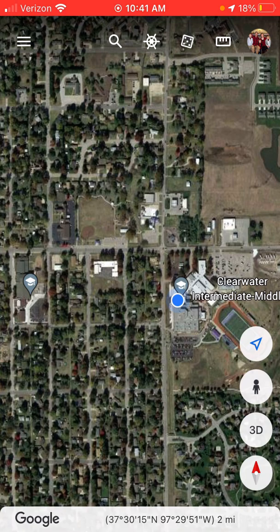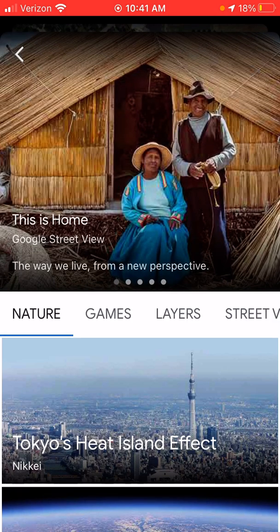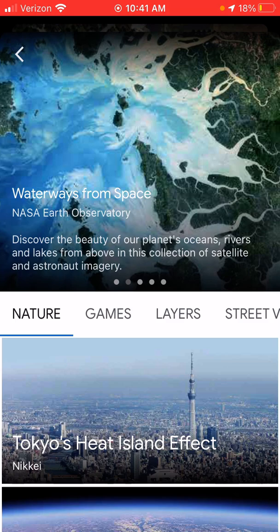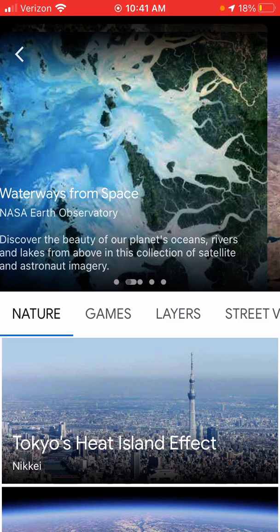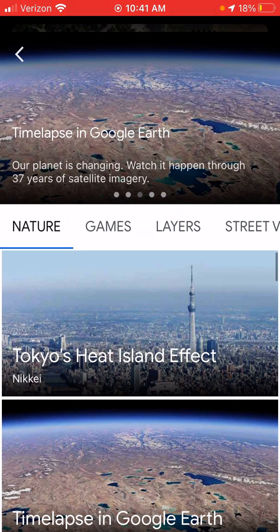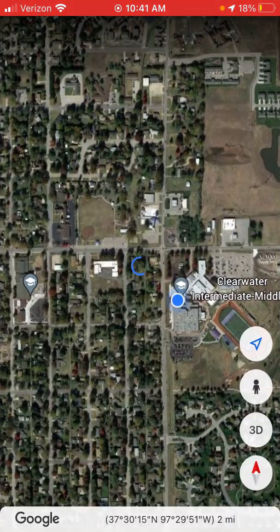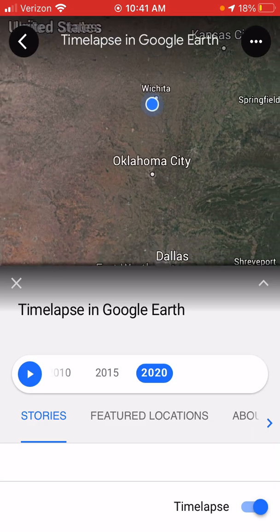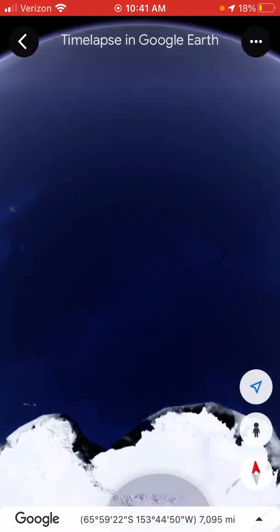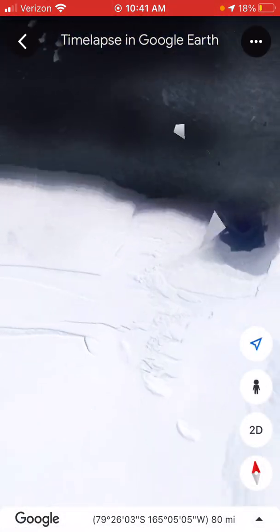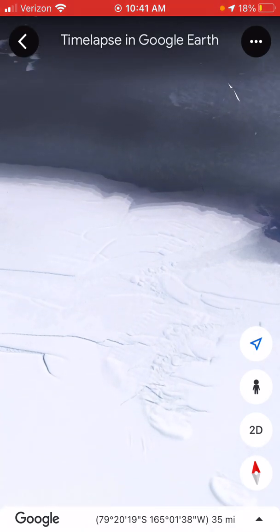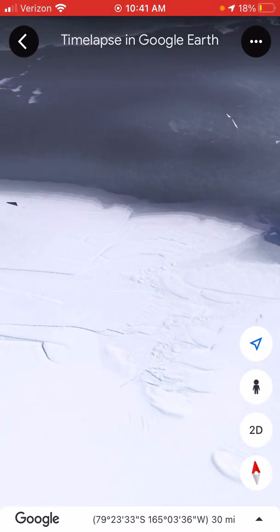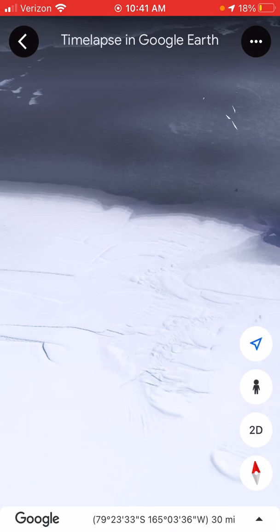The Voyager tool, which is that steering wheel at the top. Voyager has all these pre-built tours, interactive places. Here you see waterways from space. Time lapse, which is really cool. That's the one I'm going to look at here. I'm going to hit a time lapse. This is great for you to be able to use for students in class, as well as have students just find different things. So here's a time lapse. This one happens to be particularly about, I'm guessing, glaciers.